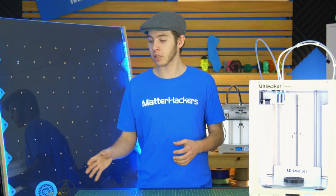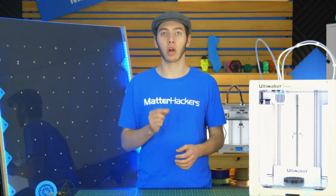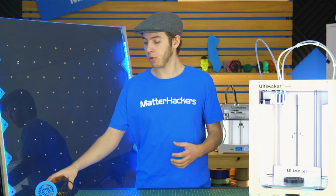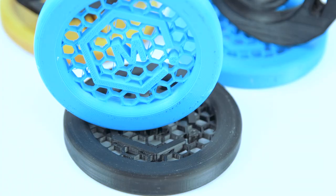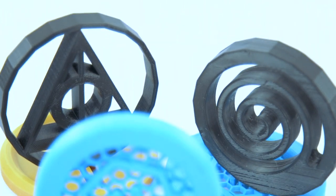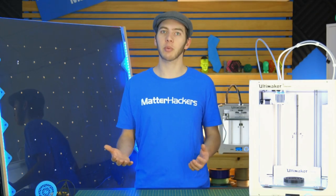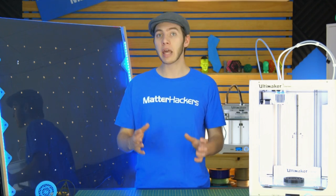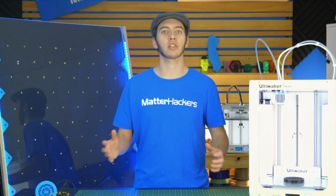Like in the case of the pucks, the original version was about 1/4 inch thick, which just seemed a little too small. But at 1/2 inch, it seems much more acceptable for a puck size. These feel a lot better in your hand than just a very slim one. So just make sure that you do print out the first prototype, which is what 3D printers are there for, to be able to prototype. So once you have those, then move on to printing the whole collection of parts.